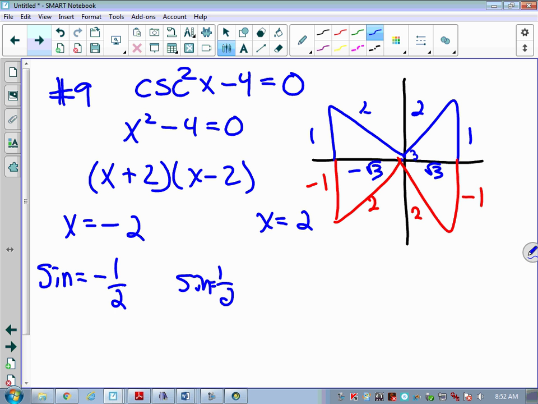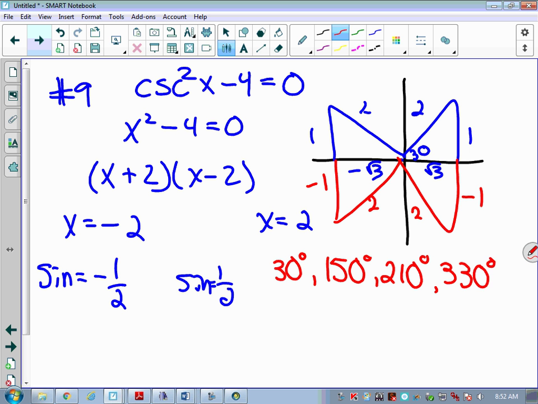So what do these actually equal? These are 30 degrees in here, right? 30, 30, 30, 30. So the degrees at which these lines exist are at 30 degrees. Where's this one at? Top left, 150. Bottom left, 210. Bottom right, 330.